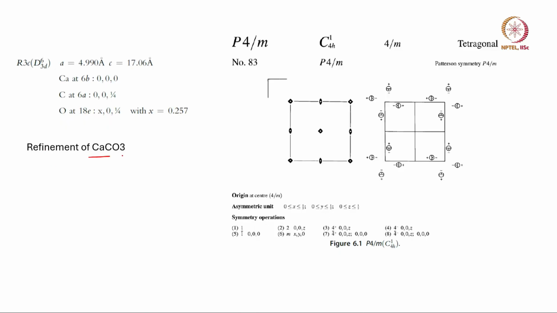Okay. So typically, if I have a structure, a material such as calcium carbonate, CaCO3, and I do X-ray diffraction of CaCO3, X-ray diffraction allows me to get the symmetry of the crystal, as well as a lot of structural details about the crystal. From X-ray diffraction I determine that the symmetry of the crystal is R3C.